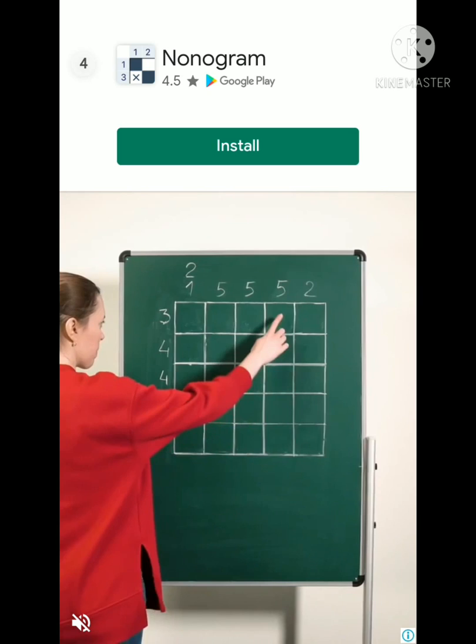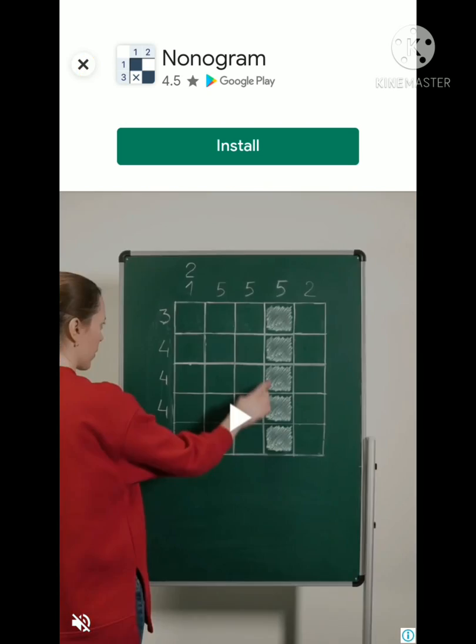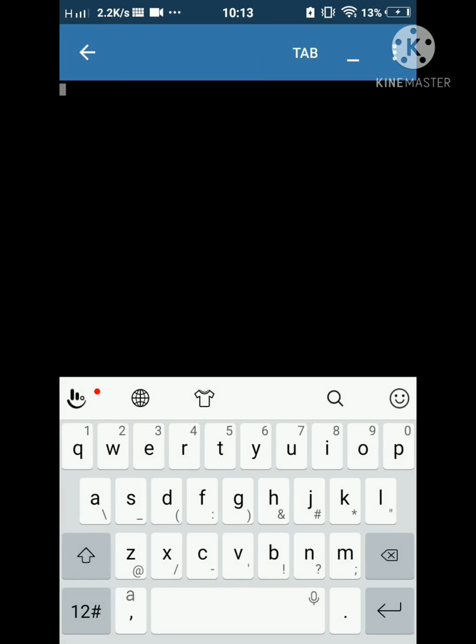Well, my network is kind of glitching here right now. You need a good network connection, as you can see. It's running at like 1 Mbps. Yeah, it needs a good connection.